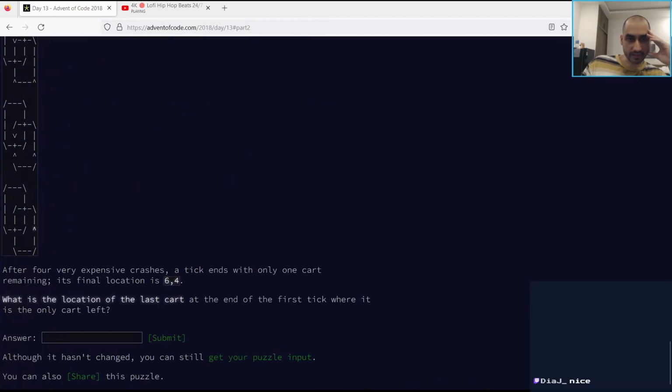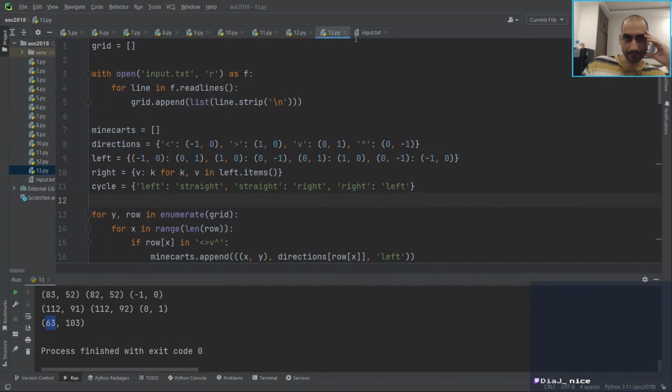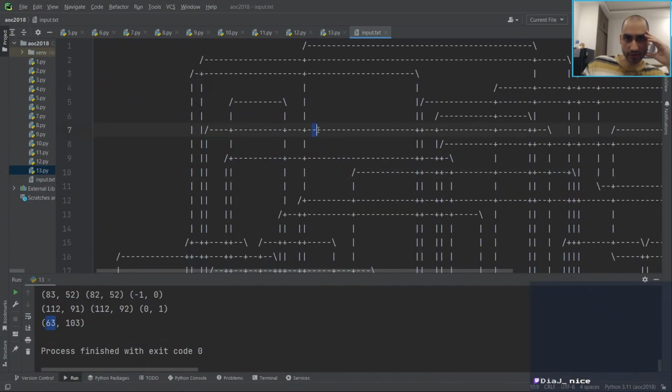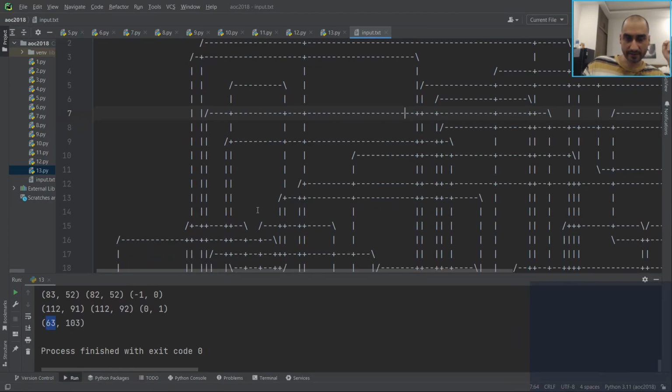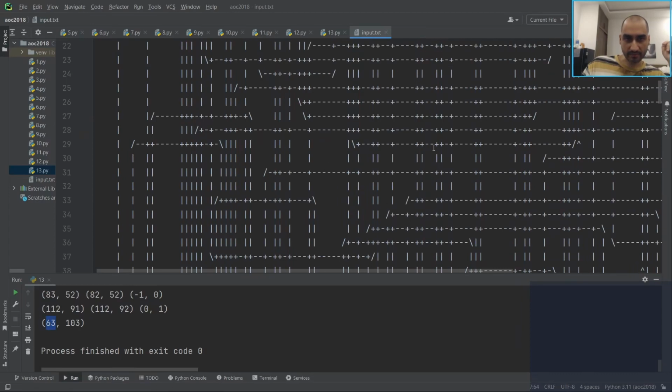Okay, so for this, I guess we just run it as we've done. I don't see any clever shortcuts here because we kind of have to simulate every step. Like, okay, if you see that you're on a long stretch, then you kind of know where you'll end up in 10 spaces or so, but you can't really skip ahead because you've got other minecarts to deal with.